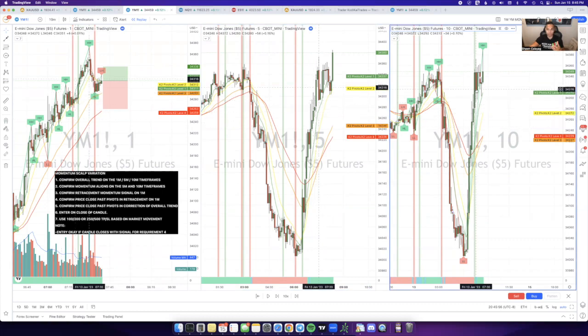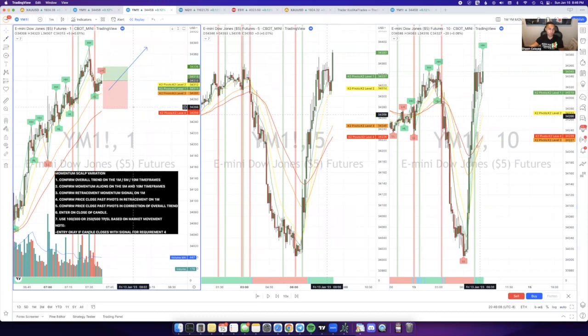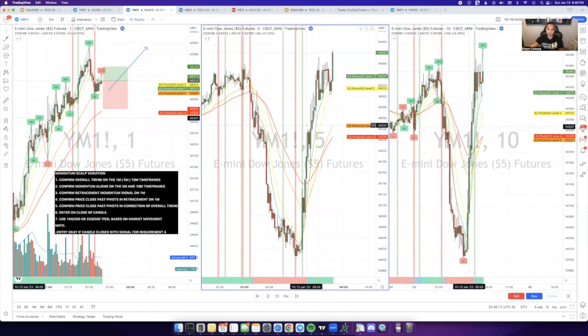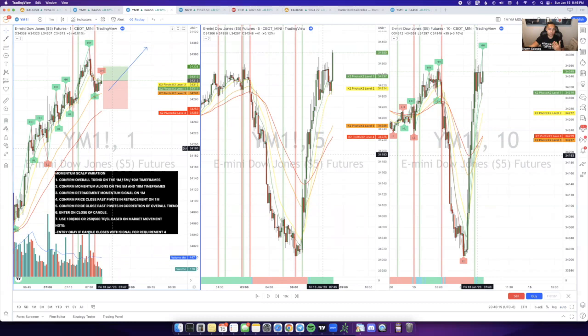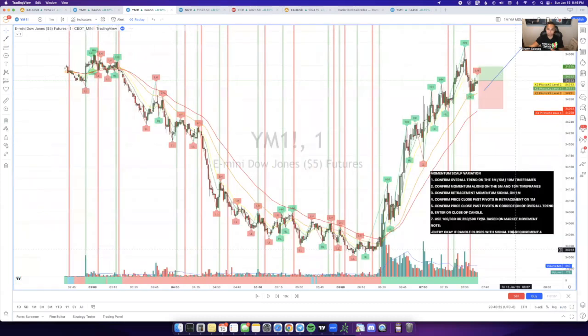We have a bullish momentum signal here, bullish momentum signal here, and the overall trend is bullish. So if you guys put 2 and 2 together, this will allow you to assume that price is likely to continue to the upside, right? Because we have an overall trend, which is indicating that price is going up. And then we have overall momentum here indicating that price is likely to send its way to the upside as well. So once you have that lined up, we no longer need to look at the 5 minute and the 10 minute. You can go ahead and just maximize the 1 minute here.